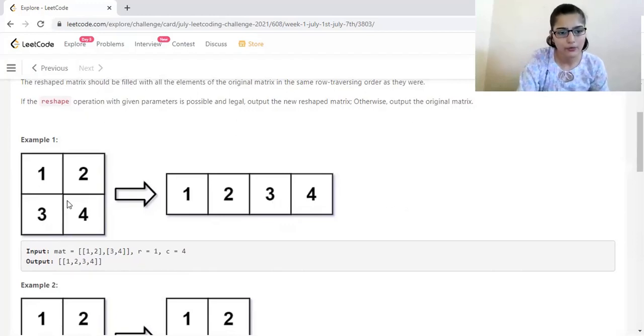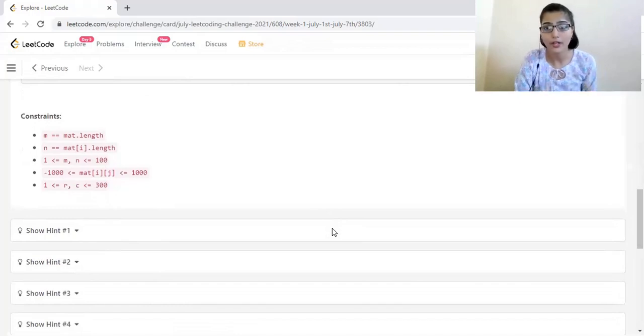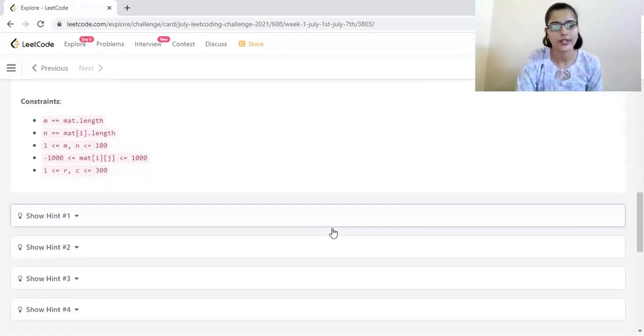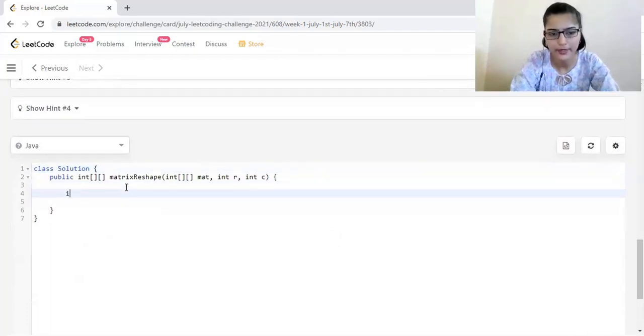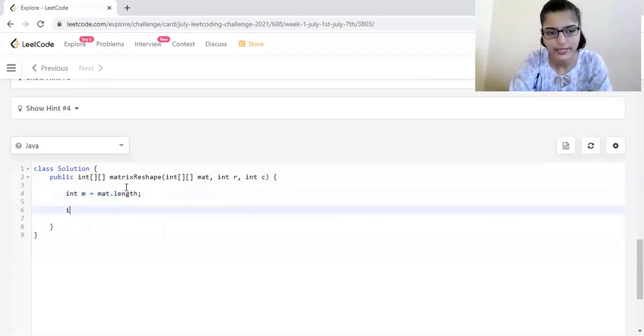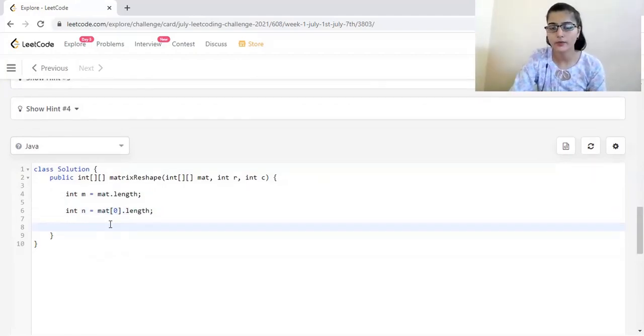Okay, so again, we'll be moving to this element. We are going to store this 3 and this 4. Okay, so that is what you have to do. So now you must have got the idea that what basically we have to do in this problem. So let's implement the same in the code part. So first of all, let's take m. Now m is going to be equal to what? mat.length, and n, that will be our number of columns, so that you can determine by taking mat[0].length. Okay, so now we have the rows and columns of our original array.